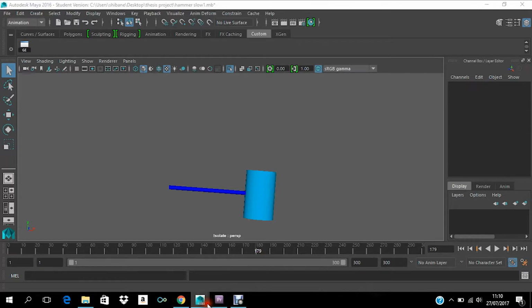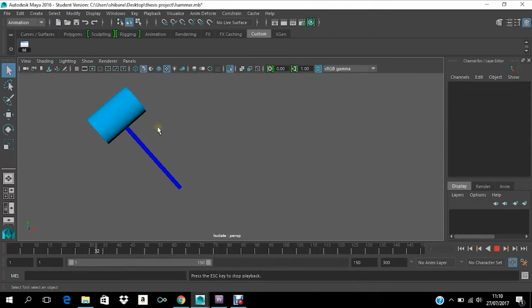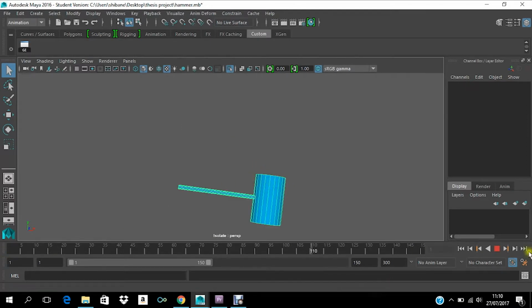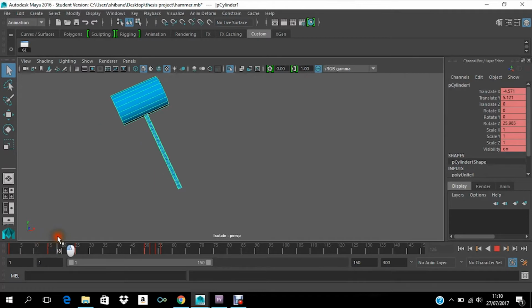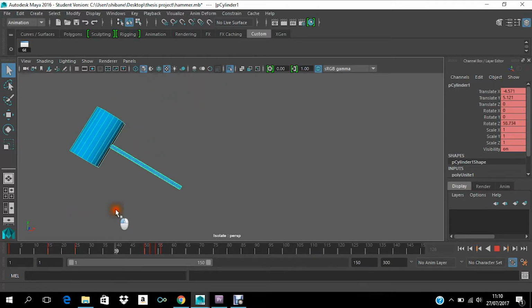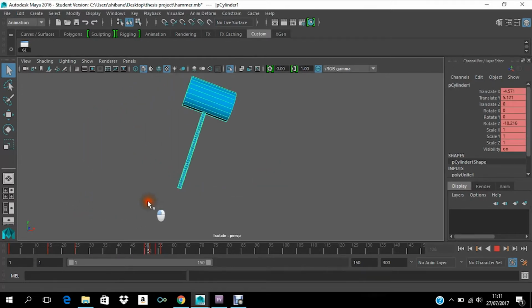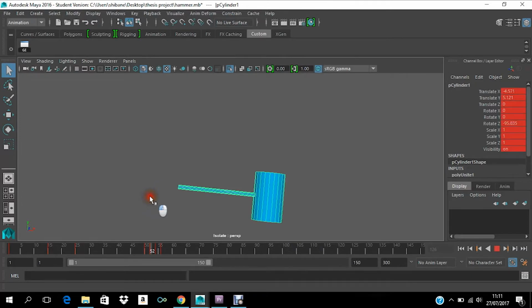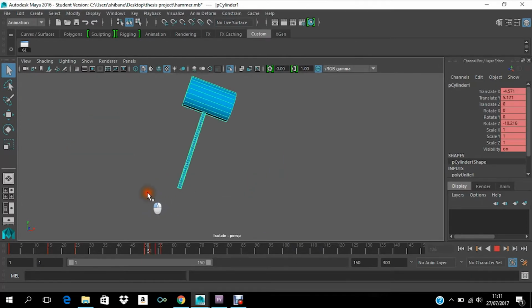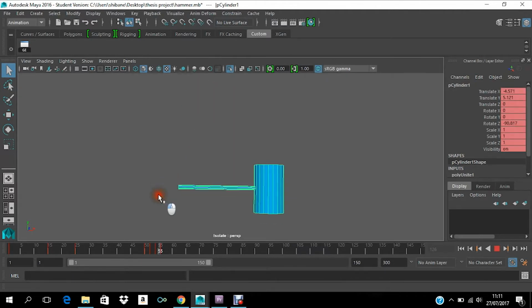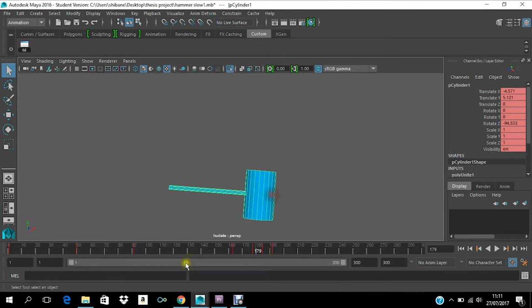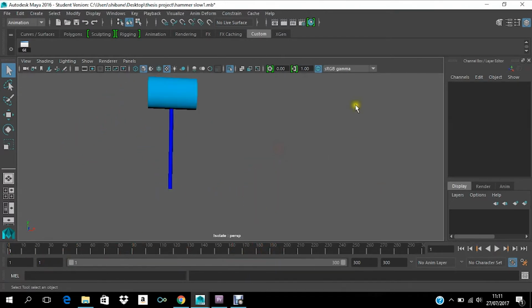Now let's go and watch the animation that is faster. So in this case, the hammer goes back in just 15 frames, then moves forward in 25 frames, and then goes back in another 25 frames, and then comes in front where it tries to hit the ball. It just takes a gap of one frame and then hits the ground, and then bounces back, which has just a gap of one keyframe for each. But for the slow animation, even the bouncing has a larger gap of keyframes than the faster one. So that makes the hammer movement very slow.